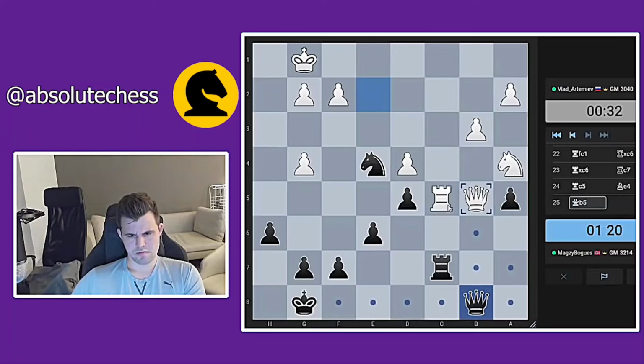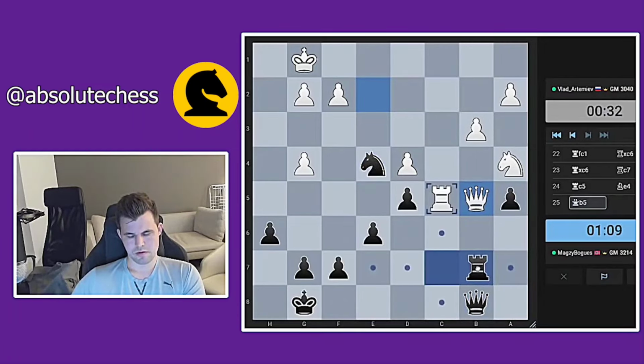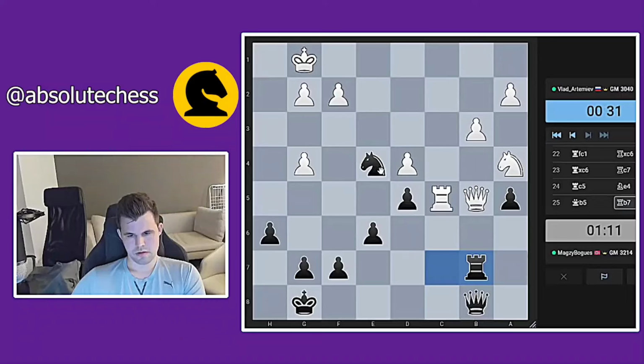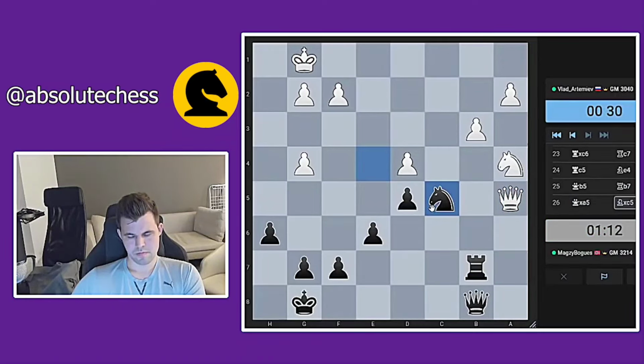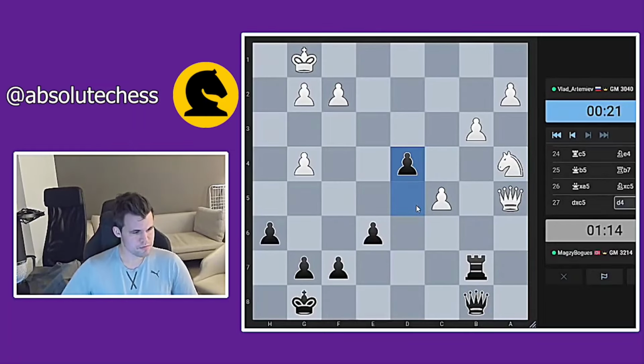Queen a5, take on c5. I win the exchange. And I have d4 later on. It's unclear, but it looks good for me. Let's do it. Let's go. Must be better for me.